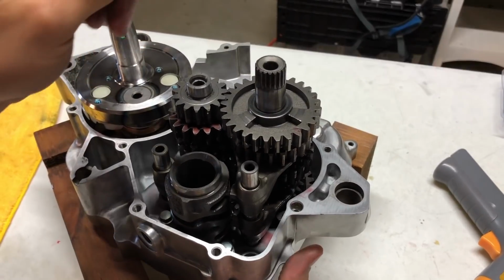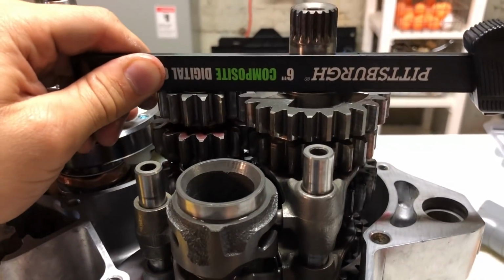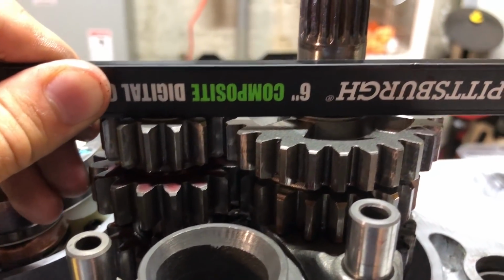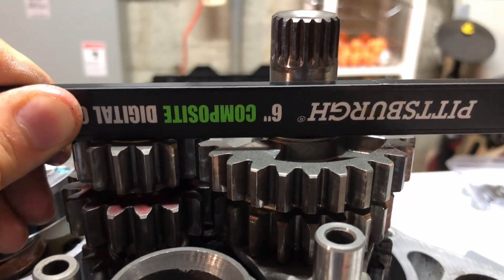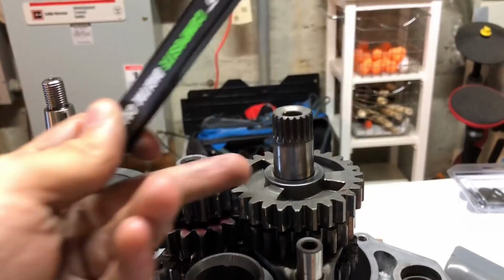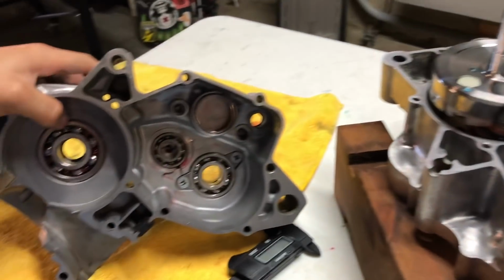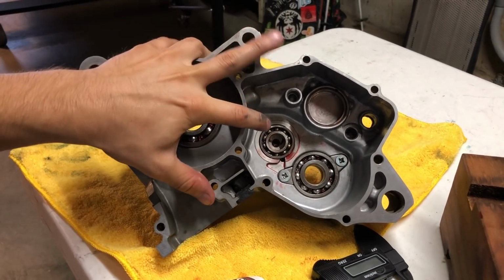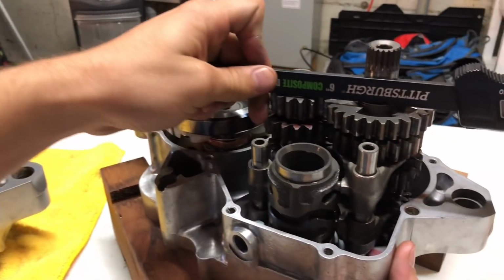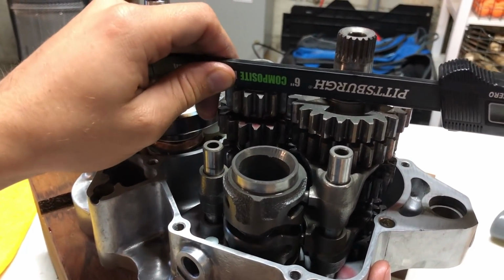Basically, you'll want to take a straight edge so you know you have your assemblies correctly assembled. And you'll lay it across both of the transmission top gears. And you want them to be level. So you can see that on top of this washer and this top gear, it's got to be level to fit into this case. If these were unlevel, then it's possible the bearings they fit into on this case are unlevel also. So you want to measure that, but these ones appear to be level. So these ones need to be level as well. And ours are level, so we can assume that we have everything installed correctly.